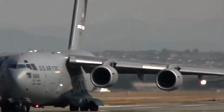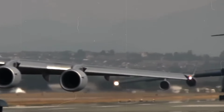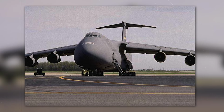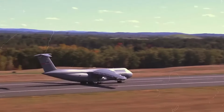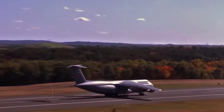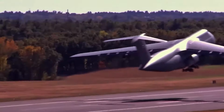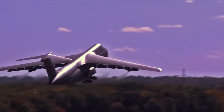Despite initial setbacks like wing structure issues, solutions and upgrades were implemented non-stop, showcasing the commitment of the United States Air Force to maintaining the C-5's status as a premier airlift asset. Continuing with the C-5B, the aircraft came with a set of refined avionics, stronger wings, and more efficient engines, showcasing a significant upgrade from its prior version.